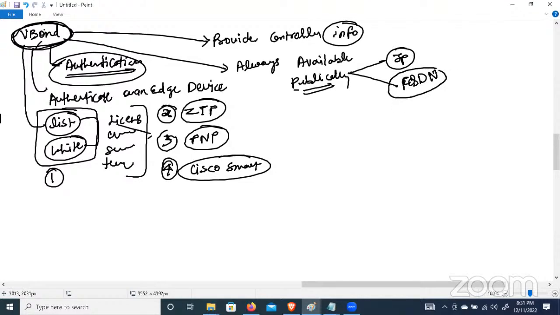If someone is getting confusion with FQDN, FQDN means fully qualified domain name. For example, webtela.jntech.com. This kind of name you need to provide as publicly accessible. So if this vBond is publicly accessible, you can easily get the controller information and your branches easily get up and easily receive the information, your HQ database server or application server information.